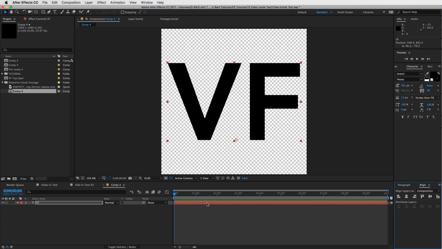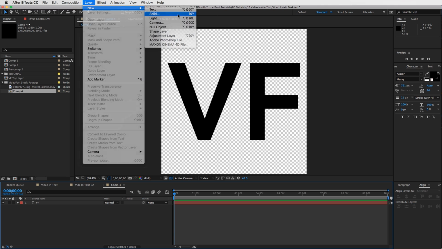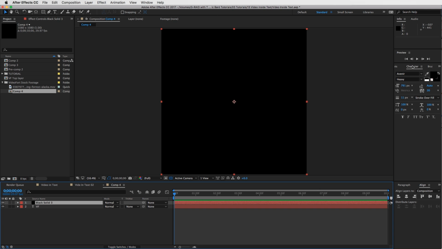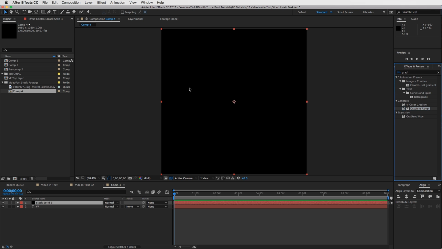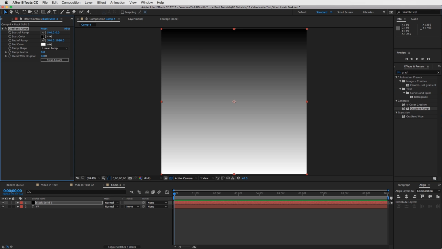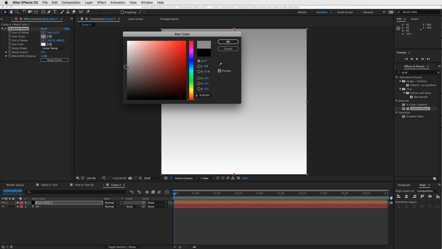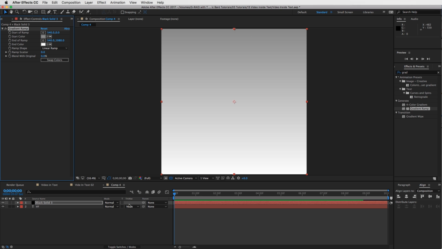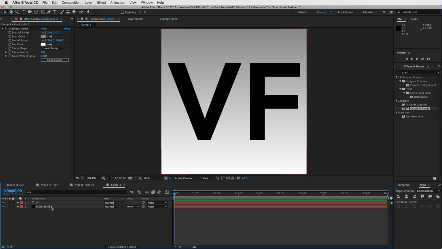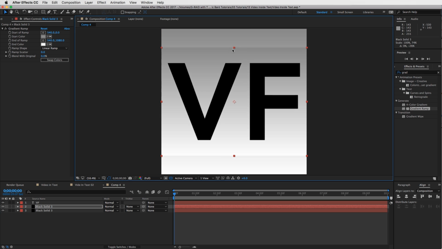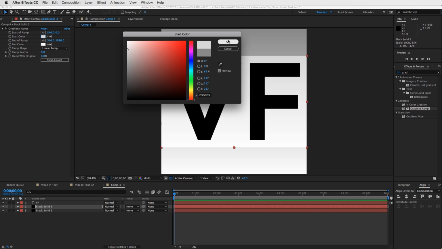Perfect. Now what I want to do is throw up a background on there, so I'm going to go to layer new solid, and any color's fine because I'm going to go to my effects and presets, type in gradient, and add that gradient ramp. Okay, cool, and maybe I'll make this black more of a light gray, throw that under my text, and cool, we're looking good. I'm going to duplicate this gradient and just resize it down, kind of squish it in there, and then recolor it, make it a little bit brighter so it's different from my background.